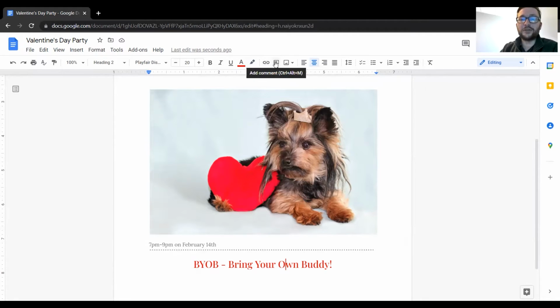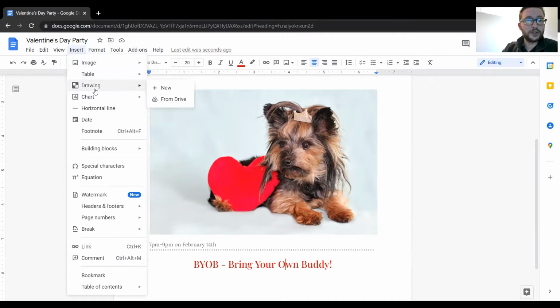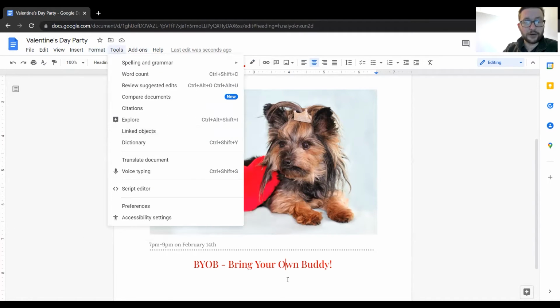Okay. If you wanted to insert a link, you could do that with that. Comments are mostly for other people because the nice thing about Google Docs is that you can share them with other people as long as they have a Gmail account. Well, I guess even if they don't, they just won't be able to edit it. And then those people can add comments on there to be like, yeah, you should change this, that sort of thing. We can change the alignment over here, the line in the paragraph, lots of standard stuff all across the top here. We've got lots of insert options here. If you'd like to be able to generate tables, you could add some more images and drawings and charts and different things like that, but that doesn't really help us for making a flyer. Okay. And I don't think that we're going to need any of those either. Okay.